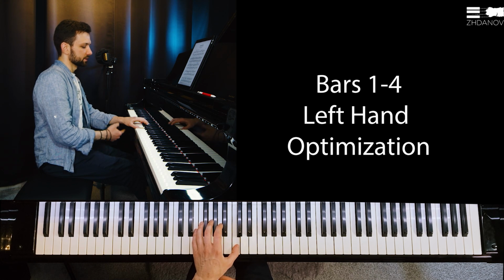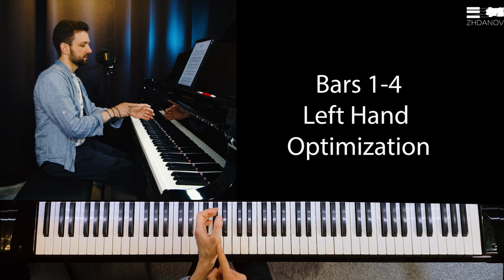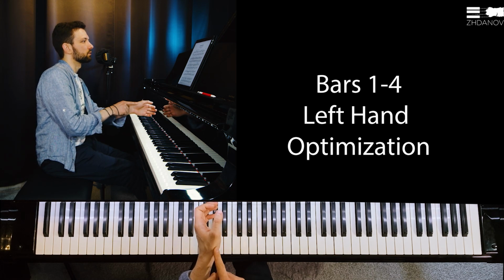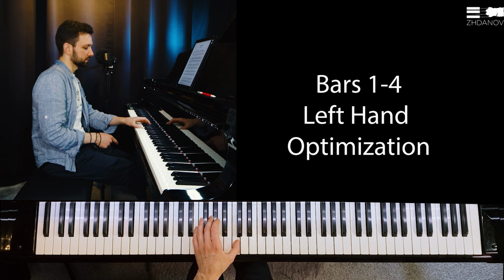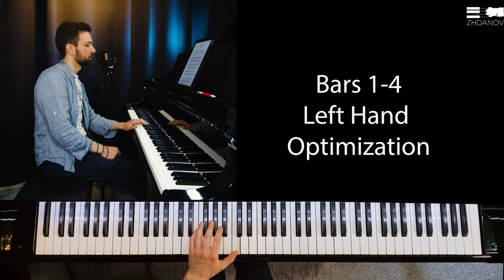And the wrist is quite close to the level with the keys. Then you have support in this muscle, which stabilizes the thumb, this muscle which is closer to the rib of the hand, and in the wrist. You feel that support in the wrist, which doesn't allow you to sink lower.